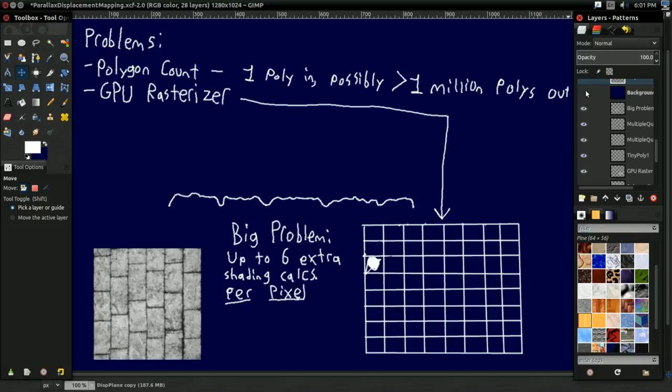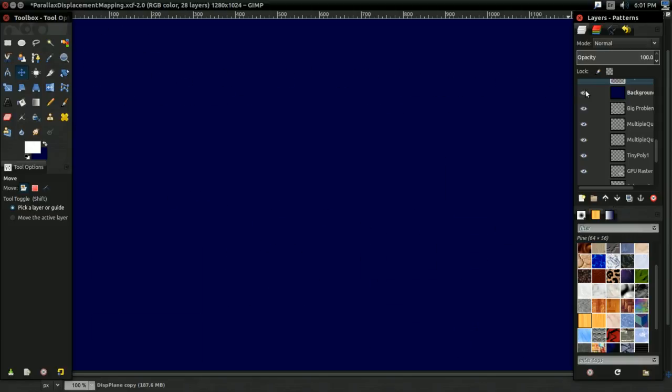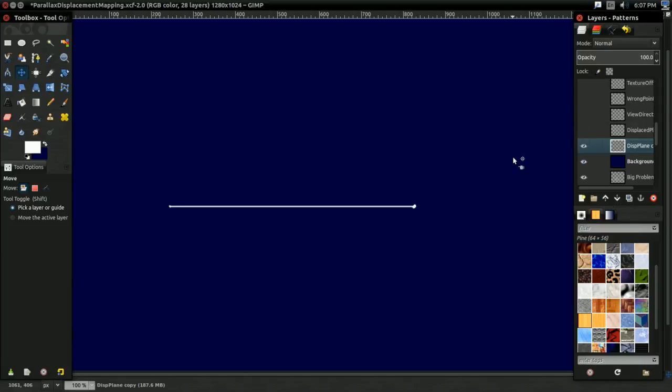And that's why parallax displacement mapping was invented. The idea is we want this nice, good-looking displacement mapping, but without all the drawbacks, without having to create these tiny polygons that'll screw up the GPU rasterization scheme and spit out millions and millions of polygons into our scenes that already have millions and millions of polygons. So, we have our plane, and we want to make this plane look like the displaced geometry. Now, of course, we can't actually displace the geometry, but we can do something else.